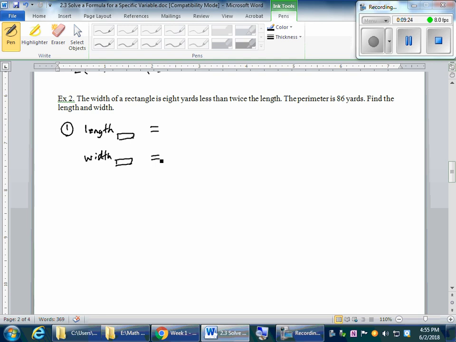Like in the previous sessions, we saw this kind of situation before. I have two unknowns. They have a relation between each other because it said that the width of a rectangle is 8 yards less than twice the length. So in order to know the width, we need to know the length first. Therefore, I can say let x be equal to the measure of the length of the rectangle. And the width will become twice the length and then 8 yards less than that.